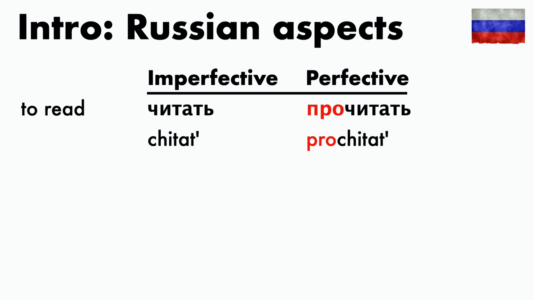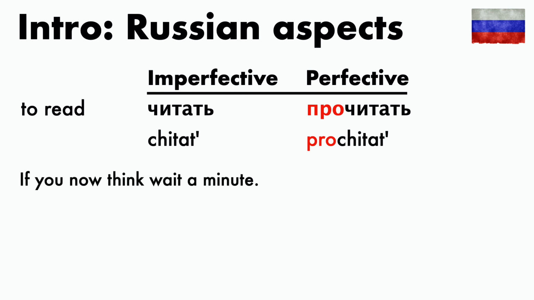In this case, the prefix про is added. For many verbs, the prefix is simply по. However, there are some verbs with a different word as their perfective aspect, but I won't complicate this video too much. Perfective describes a completed action, and imperfective is used for ongoing actions. This is a totally new concept for most people, so don't worry if all that sounds confusing at first.